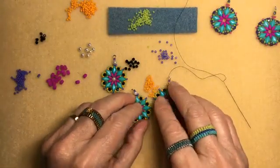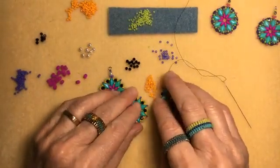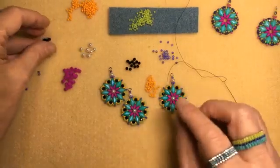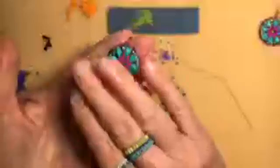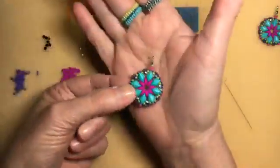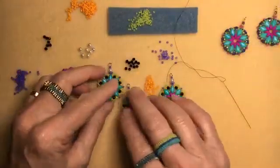Primrose earrings with a smattering of seed beads, Gemduos, Miniduos, 3mm rounds, and something for your center if you want. These are perfectly lovely without anything in the middle, and it just has a nice negative shape in between the beads, so if you're wearing a bright color, it's going to show through even more.